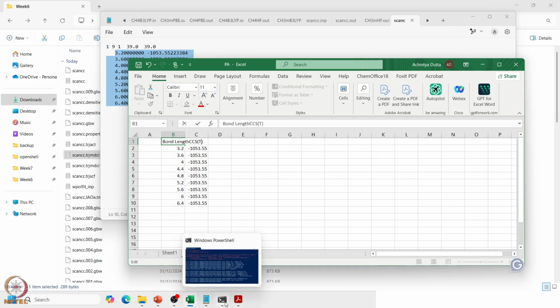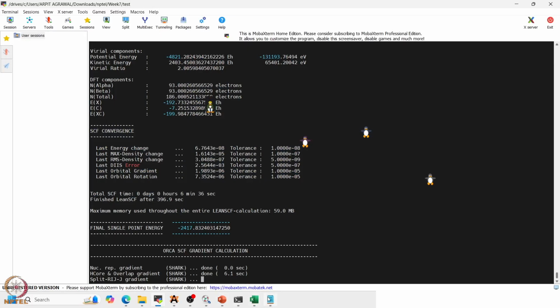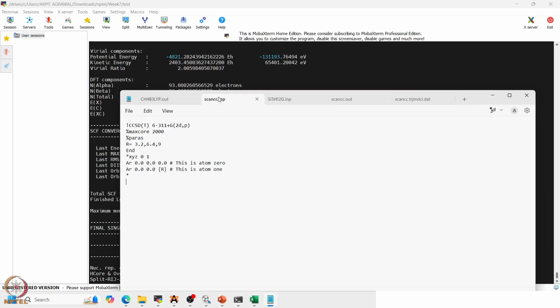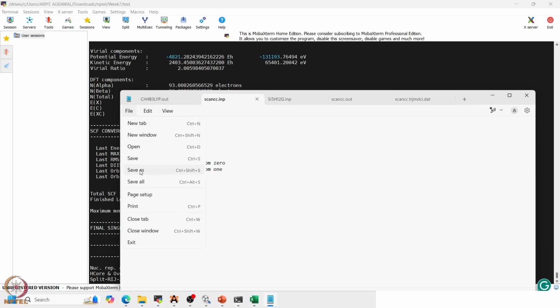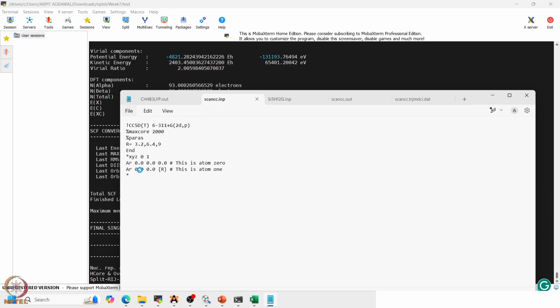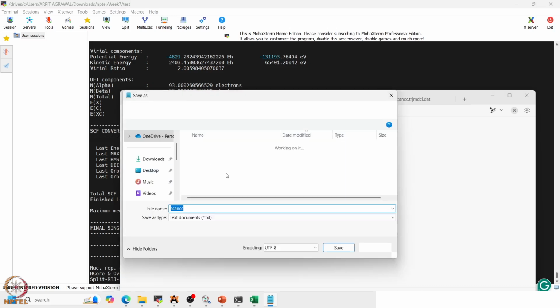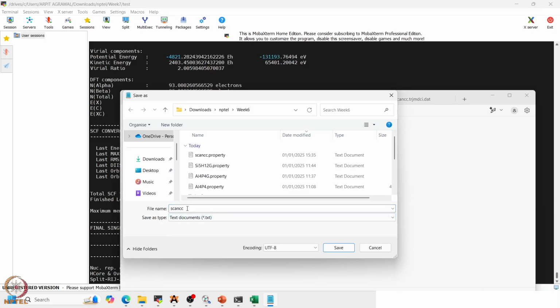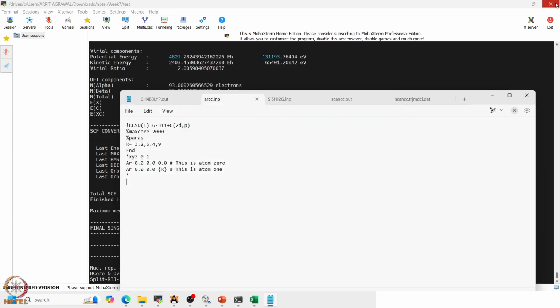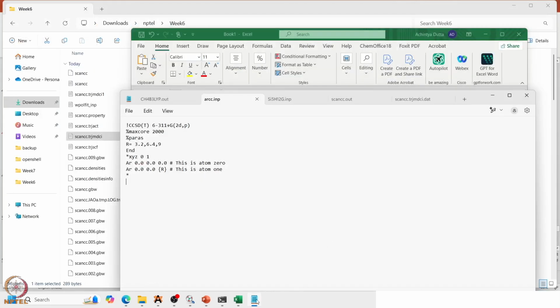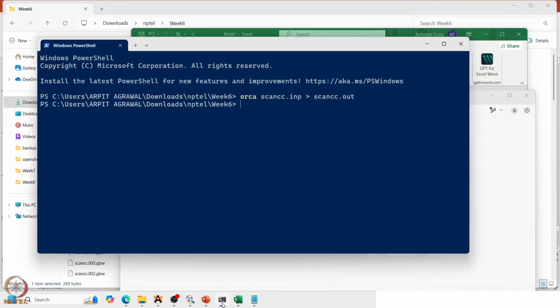Now I have to calculate the energy of the argon atom, and that we can do by modifying this file. Basically, let me write it as ARCC.INP.